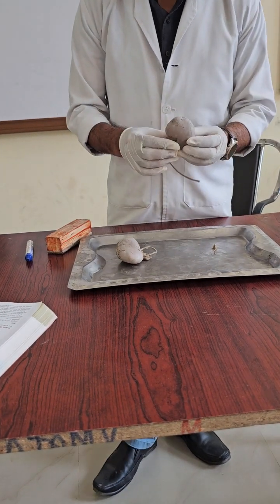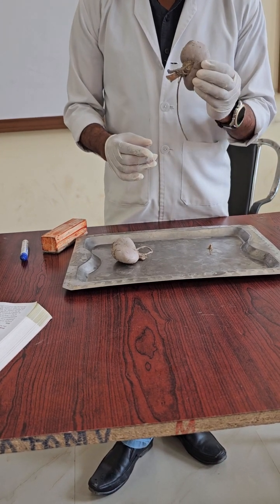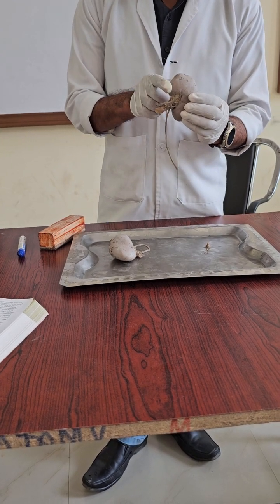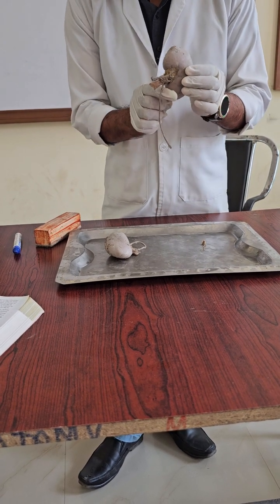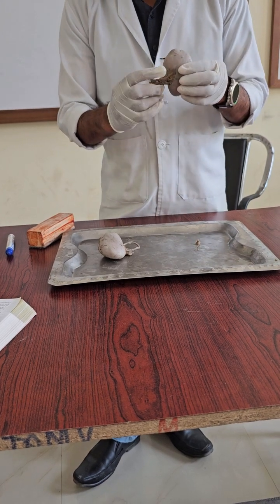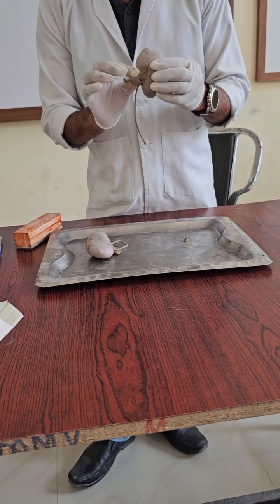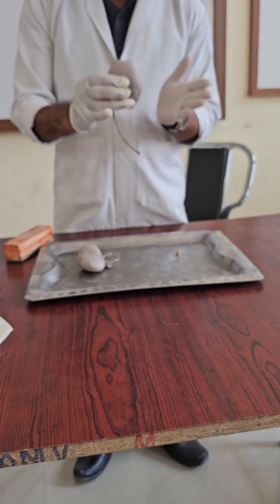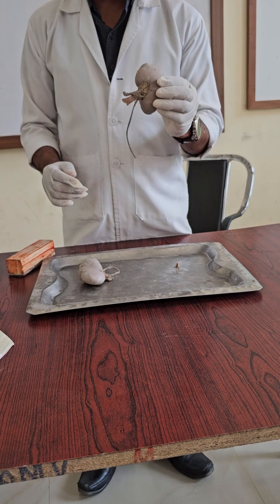Now we go for the side determination of the kidney. So for it, this is the right side kidney, and this is the left side kidney. How will we say this is the left side kidney? For determining the side, the upper pole is the broader pole, the lower pole is the pointed pole, the convexity should be laterally placed, and the hilum, with the structures vein, artery, and pelvis, should be medial. So the broader end upward, pointed end downward, convexity lateral, and the hilum medially. In this way, it becomes the left side kidney, right?